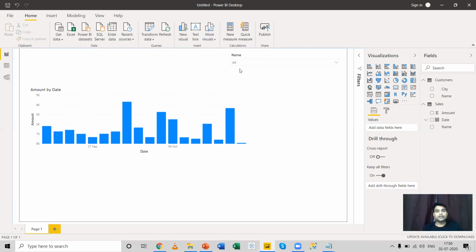So in simple words, when you're working with two fact tables, suppose a sales table and another fact table, and you want to establish a relationship, there cannot be a one-to-many. There will always be a many-to-many relationship. When two tables contain multiple values of the same ID or the same type, without any unique value, a many-to-many relationship is established. And these are the certain scenarios where you can establish a many-to-many relationship.